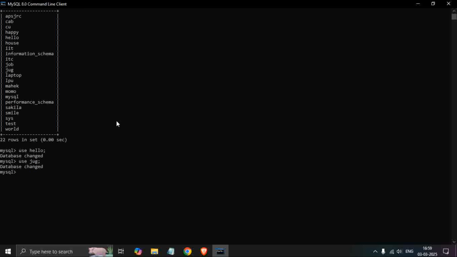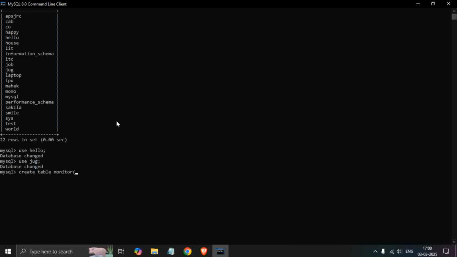So simply, the basic query for creating a table is create table, and then the table name. I'm keeping the table name as monitor, and put a simple brace. There is a certain formula while creating a table.